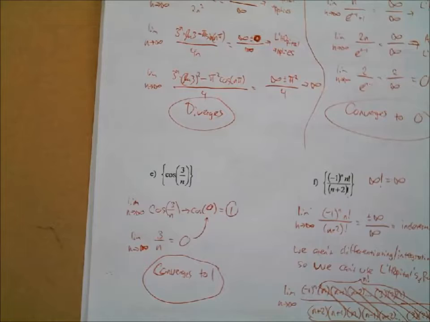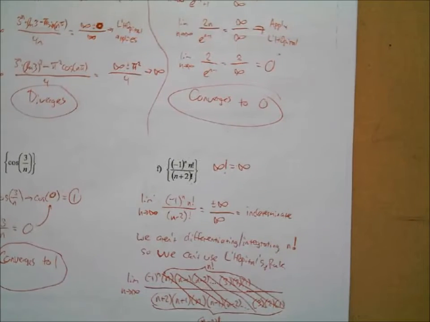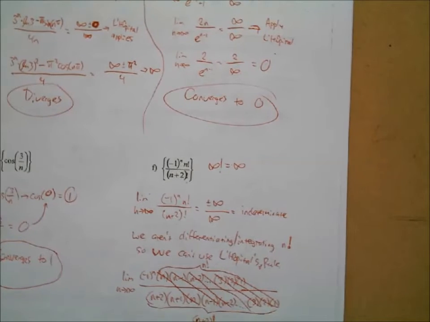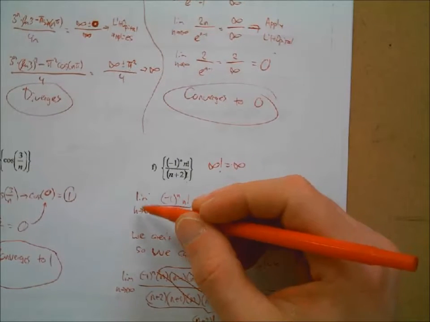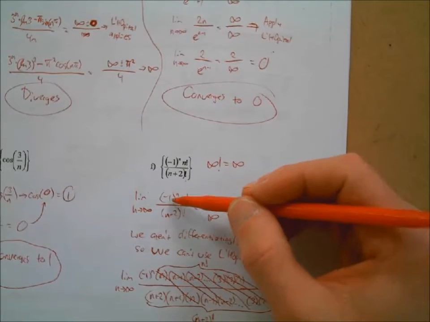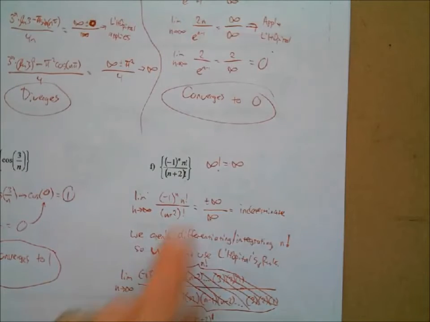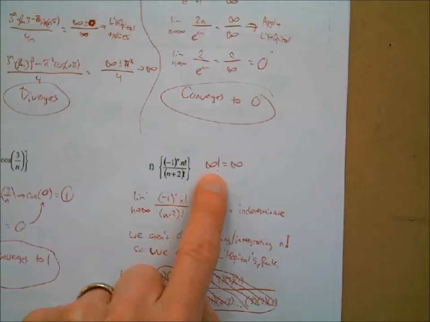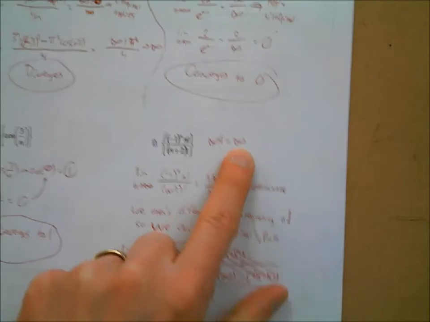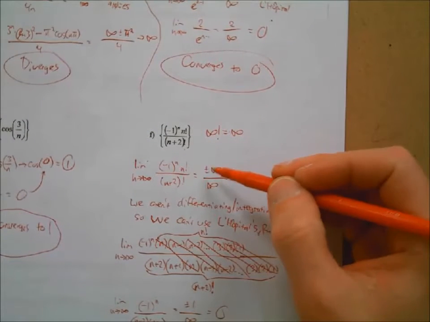Okay, so there's that. All right, and then finally letter F. Now letter F involves some factorials, which is a little bit funky, right? If you imagine taking the limit as n approaches infinity of this thing, we're going to have plus or minus, because that's going to keep switching back and forth between positive and negative 1, and then n factorial. Well, infinity factorial is infinity, okay? We're just going to use that there. So we end up with plus or minus infinity over infinity, which is indeterminate.